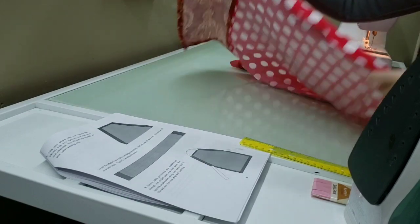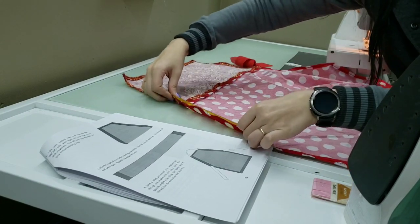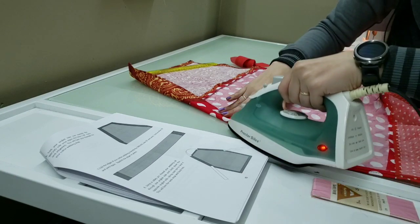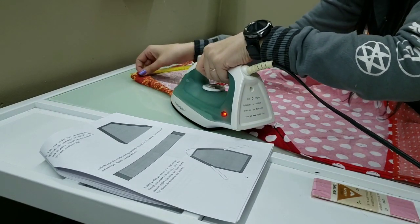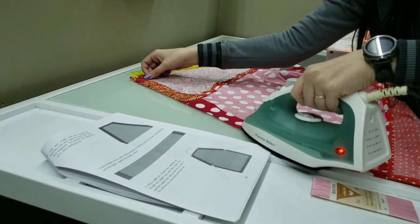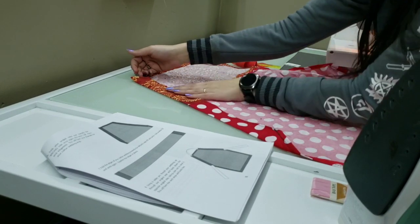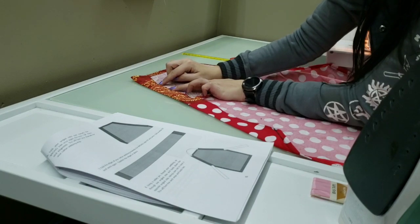So now we're going to make the casing for the webbing. I like to do this with a ruler because I'm not someone who measures everything. So go ahead, grab your ruler — we're going to flip it back over, take the ruler and place it like that and then give it a good fold. Now you know this is an inch. Go ahead and press it. Then stitch it on this side — not here, but here — because the casing, or the piece of fabric, is going to go in here. Give it a stitch as close to the edge as you can and do the same thing on the other side.